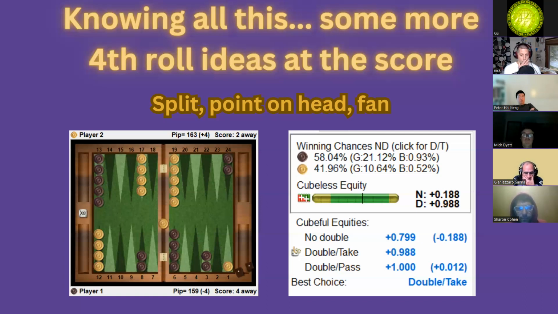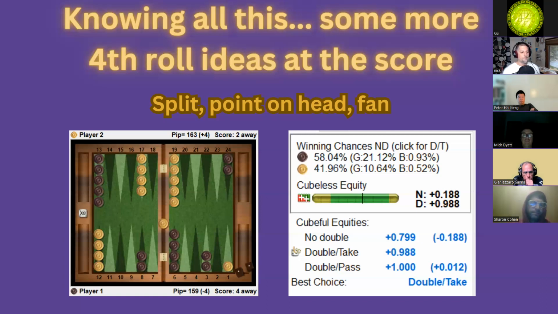The most likely follow-up is that we just bring 2 down. And when our opponent doesn't immediately anchor, then they're very unhappy to be against a point and 10 checkers in the zone and things like this. So yeah, this is a fairly intuitive extension, I feel like, of the third roll positions.